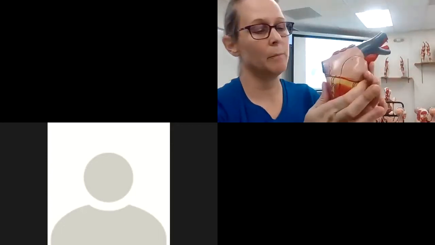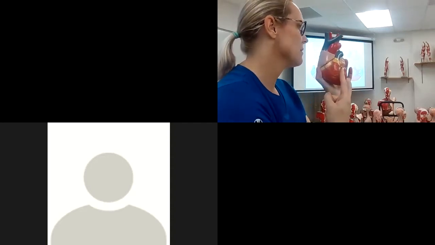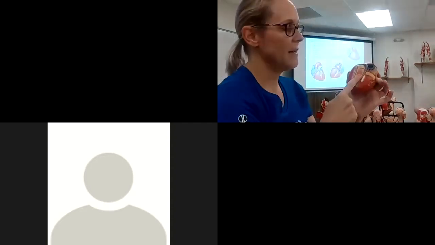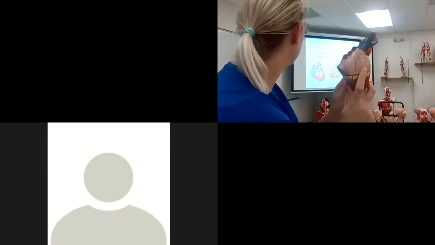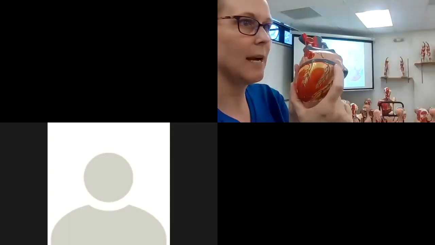Okay. All right. Blue is going to represent usually deoxygenated blood. So the coronary vessels will be painted blue. They get names like great, middle, and small, right? Great, middle, and small. So the great cardiac vein is going to be the vein that usually runs with the widowmaker in the anterior interventricular coronary sulcus. All right. The middle cardiac vein is usually going to be the one on the posterior. All right. And your small is your other major cardiac vein, and they usually don't have the small in the models, but they're all going to merge into this big kind of sulcus.